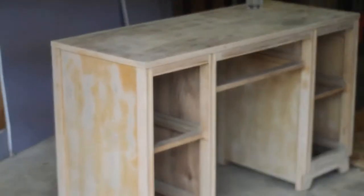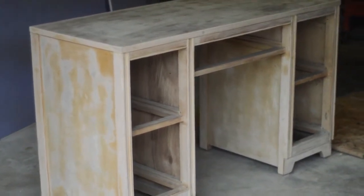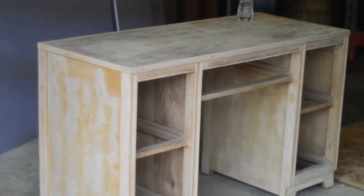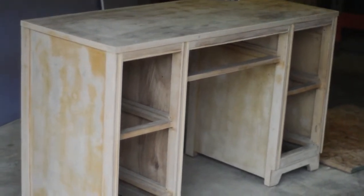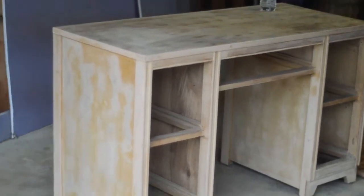That's my doggy. But yeah, so here's the before. I'm doing a vintage type of look, I guess you could say. Where it's gonna be like a tillish color, and underneath's gonna be like a creamy kind of tilly color. And then I'm gonna have it to where the top coat actually cracks. So yeah, here's the before.